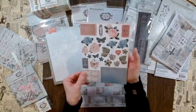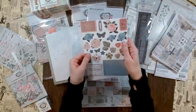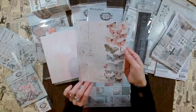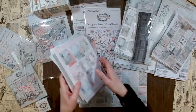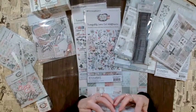And then the fussy cut sheet here at the end. Or if you don't want that, then you have another background here and then one of those. And yeah, that's the whole collection pack. So definitely lots and lots of options.